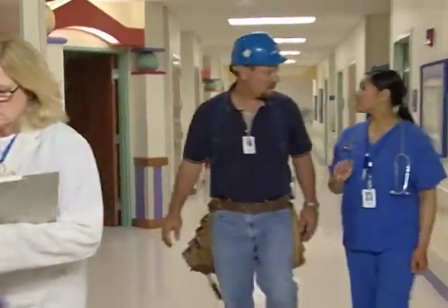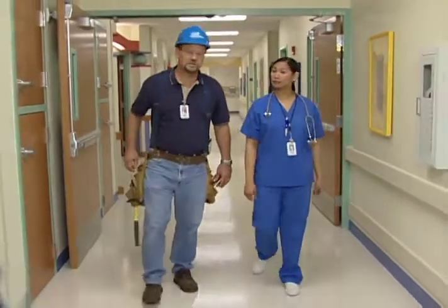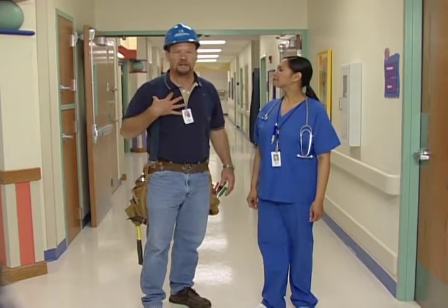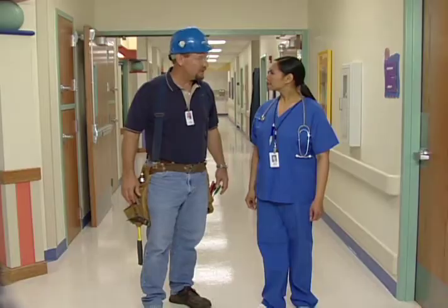The first thing is how you look. When you're inside my hospital, you need to look respectable. This starts with your personal safety equipment, a hard hat and eye protection. You also need to have on long pants, a reasonably clean shirt that has sleeves, and no offensive sayings on it, and you can't be wearing tennis shoes.